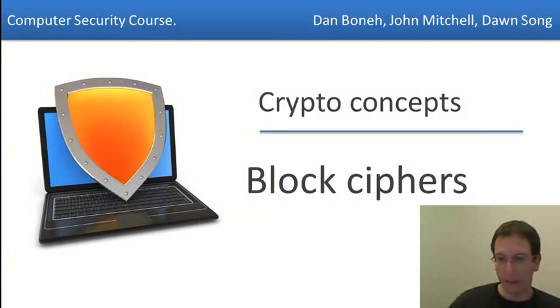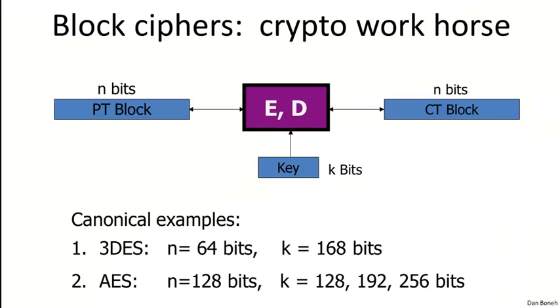Now that we know about the basics of symmetric encryption, let's talk about an important concept called a block cipher. In a block cipher, basically, there are two algorithms, again, as usual, algorithm E and D, and these algorithms operate on fixed size blocks of inputs at a time. So here the algorithms operate on n bits of block at a time. The input is n bits, and the output is n bits as well.